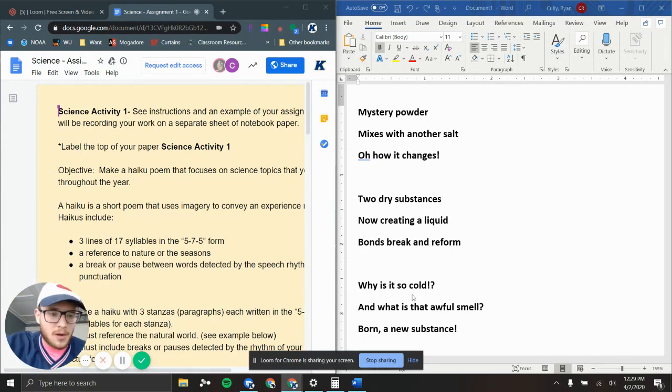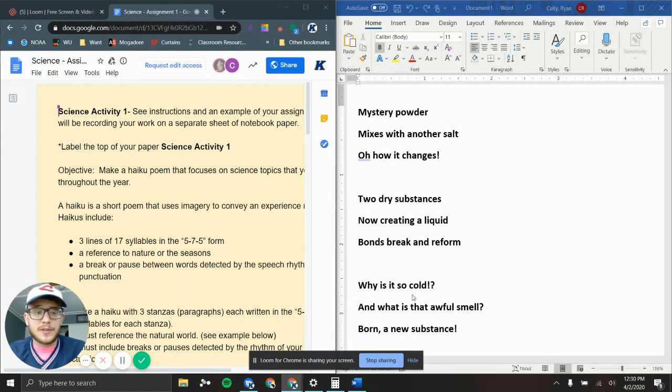There's something called stanzas. You have one poem, but you have three stanzas. The three stanzas are simply paragraphs, and they're very short paragraphs. The topic of the poem has to be something about science, something that you've learned this year, covering all the topics. So there's plenty that you can choose from. That's all on that page. Basically, I want you to write a poem about something science related. But it's got to have a certain format to it.